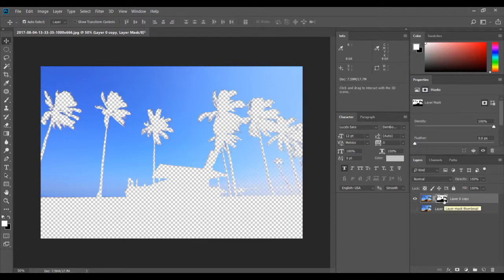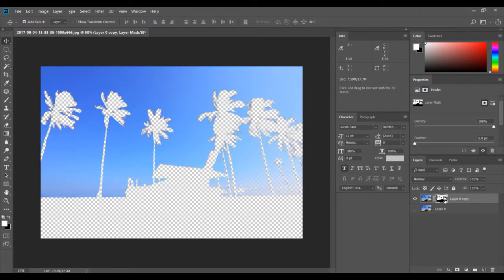So what happens now is, whenever you have something selected, right? When we had a selection, basically the sky was selected, right? So whenever you select something and you press the layer mask icon, whatever things were not selected, they basically turn black, and whatever was selected turns white. That's what happens when you have a selection and you open the layer mask. It might all sound confusing to you, it just gets okay with practice, but this is what happens, right?